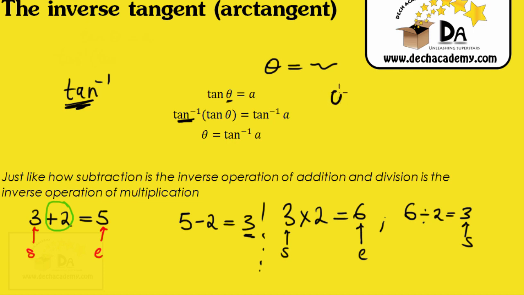So imagine you have an angle theta. I'm going to carry out an operation on theta. I'm going to take the tangent of theta. So this is what I started with, and this is what I ended with. Now I want to go back from the tangent of theta to theta. So I take the inverse tangent of the tangent of theta, and that gives what I started with, theta. You can think of the inverse tangent as cancelling out the tangent, just leaving theta. That's a way to think about it, but it's not mathematically valid, that's not how it works. It reverses the operation. It's the inverse operation, just like how subtraction is the inverse operation of addition.